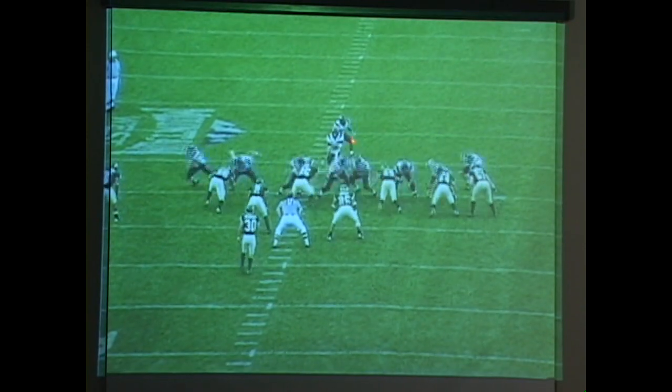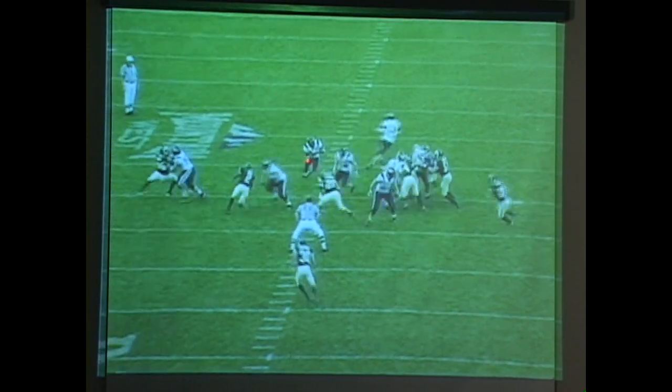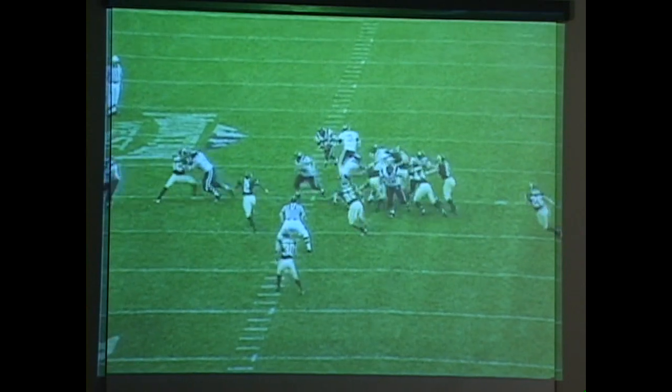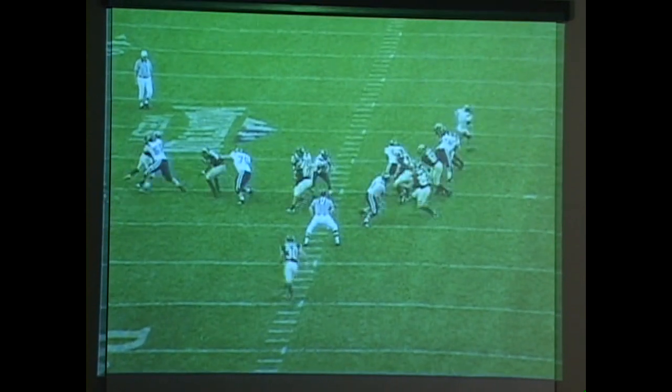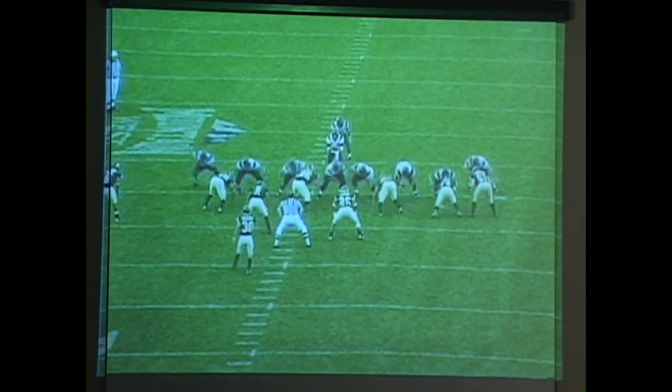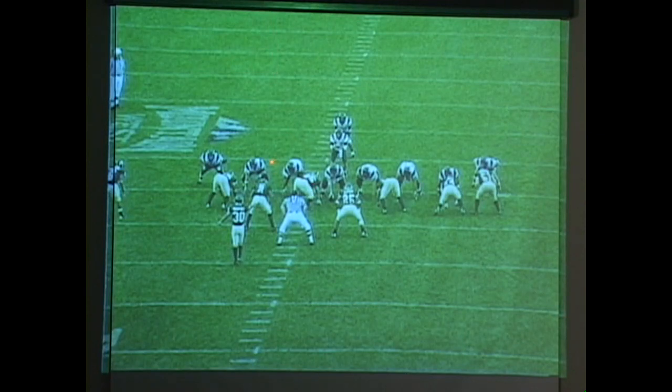By getting the ball deep in the pistol, you are able to bring the blocks to the blockers and create the angles right there. As we were talking when we were looking at the wide view, if this technique was outside the guard, which would cause the tackle to down and the guard to slam, this extra tight end would base him up. Therefore, we still do not need to motion, we still get a second puller.